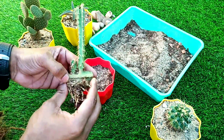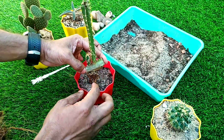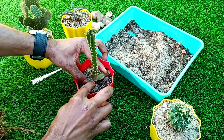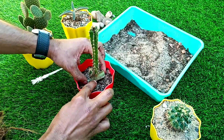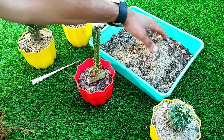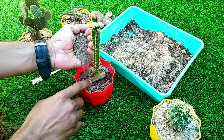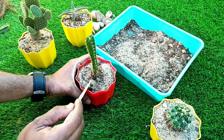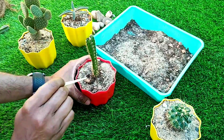Now after this we will take our succulent plant and place it in the center of the pot. Here we must take care that if the plant has spines, then we should wear gloves or handle it with safety. Now after placing it properly, we will fill the remaining part with soil and cover all the roots properly. We can use any stick to push the soil deeper as we are doing here.